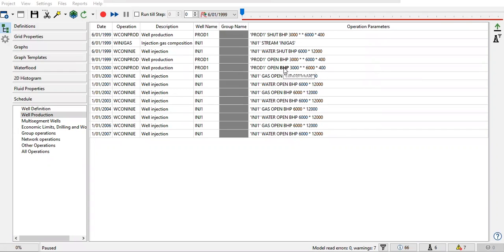Because we use bottom hole pressure as the control mode, the most important thing is the 400, not the 3,000 or the 6,000, right? Because the setting will be based on bottom hole pressure. That's what we set here. You can also change it to liquid rate or oil rate if you want by changing the keyword here.